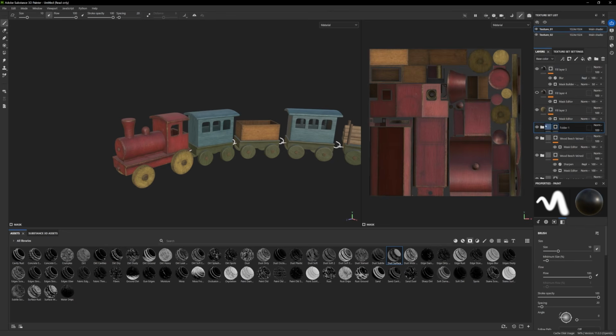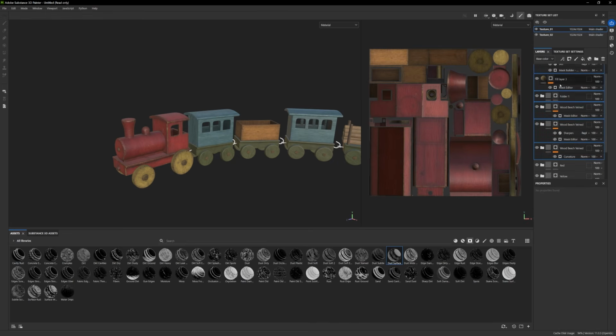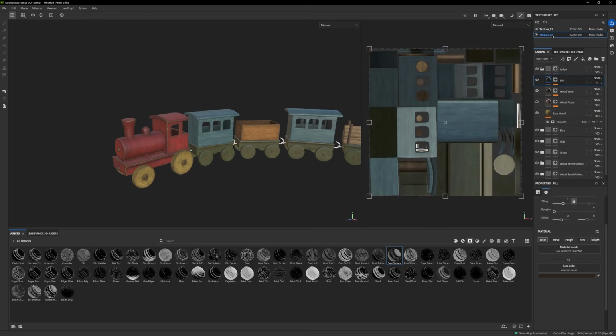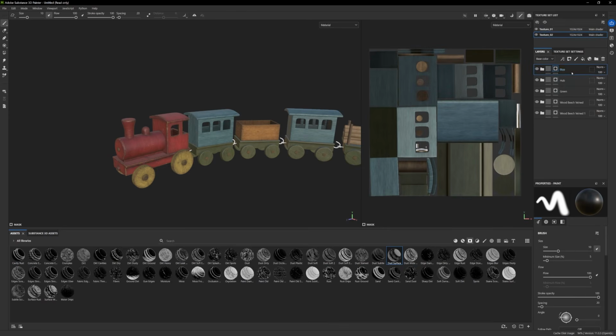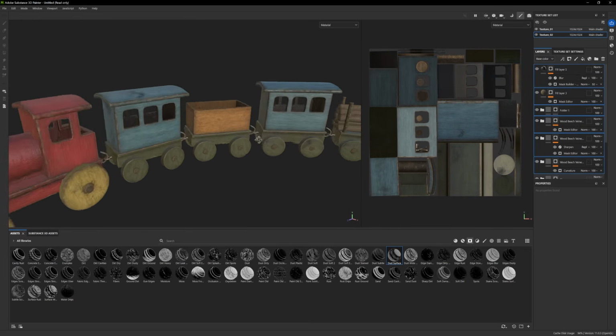Now what we can do if we want to cheat a little bit is we can grab our, let's delete this one, we're not using it. Shift and select all those, go Control C. Let's go to our second texture. And this yellow we're not using either. Let's delete it. And we can Control V and paste it. We're going to transfer all the same attributes over to our other ones.